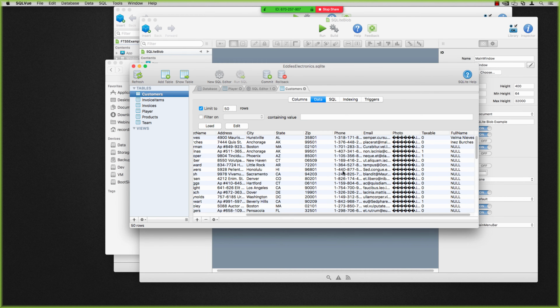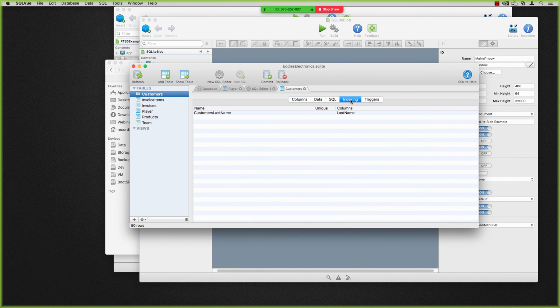Now I could, of course, as part of my database upgrade script, if I had such a thing, have altered the table to add the column, and then I could have issued a single SQL update statement that would just go through the whole table and update the full name column using whatever values are in first name and last name. Kind of a one-time shot so that the data is current, and then the trigger could be put on there so that any new data that is added or modified continues to stay current. So that's how you can use and take advantage of triggers.